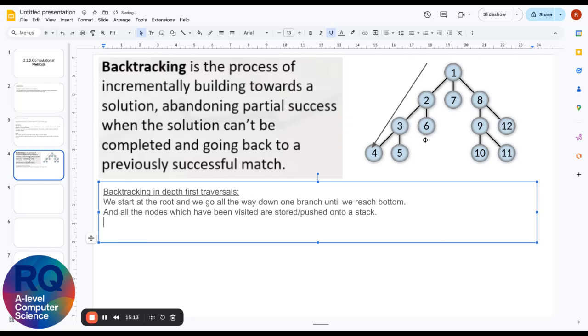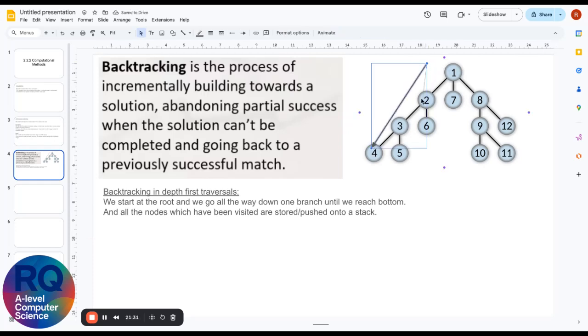Now, when we cannot go down any further from here, we go down to 4, and we can't go any further down. Then it will backtrack up, i.e. go to 3, and in doing so, it returns to the previous node, and it will go all the way down that node. Pretty much we're just continuing backtracking until a node with unvisited children is reached.